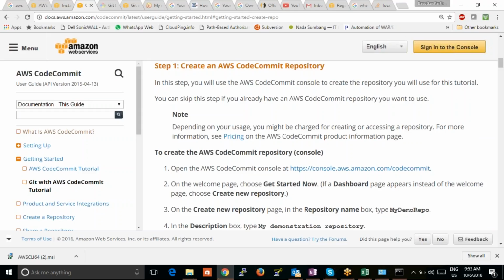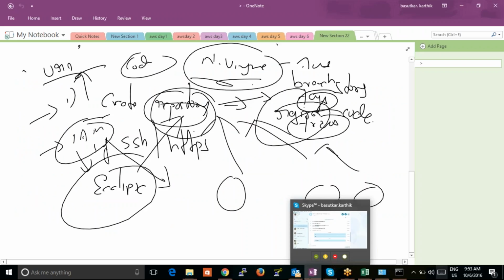Until, unless after writing the code, you have to save that file with some format at some location on your computer, right? So after saving that file, if you save that file in this workspace folder, the folder we synchronized with the AWS CodeCommit repository, guys, are you getting me, or should I explain the same scenario with diagrammatical representation?